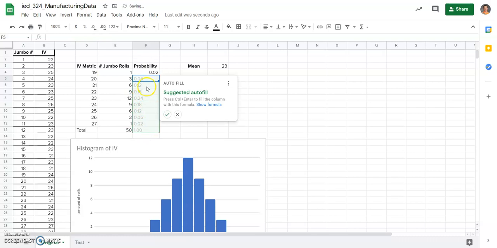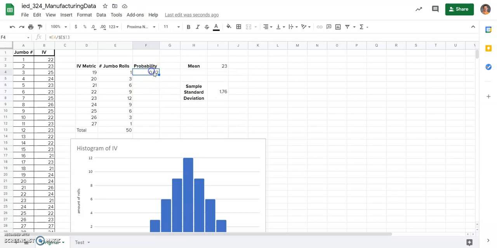And then it's auto selecting me to autofill. You can hit the green check to do that. I'm actually going to hit the X, and again, just so you can do the drop down, drag it down, and get your values that way as well. We had to do the $ sign, so it did E13 for all of them. If you don't do that, then it's going to continue to drop down as well. So make sure to include that to lock it on that E13 cell where that 50 is found.